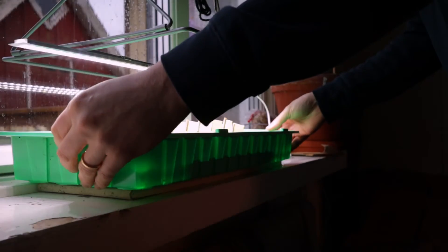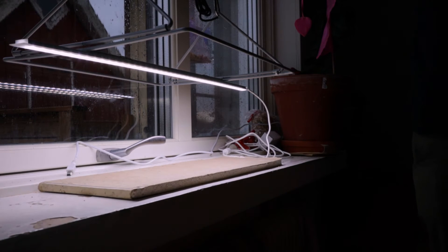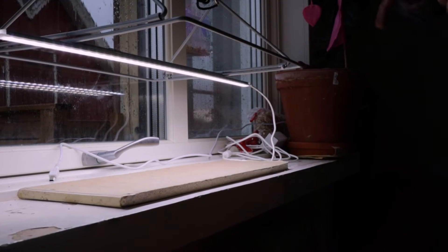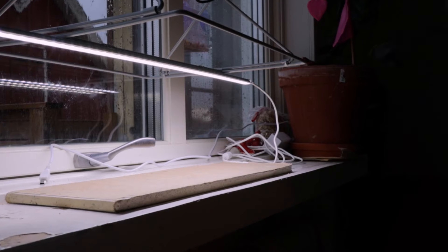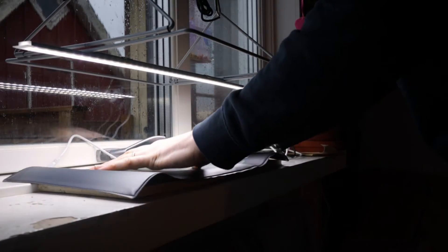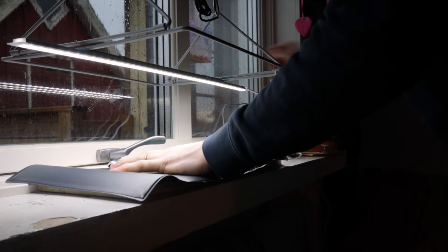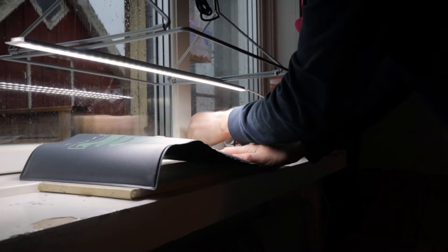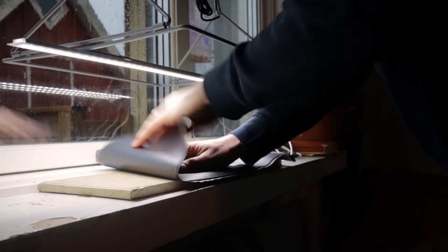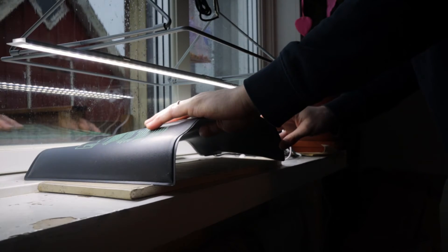Let's put them underneath to help them along. Move them carefully over there. There's a good size cable on this as well — 155 centimetres, I think, so you've got plenty of options. And as I said, it's IP64, so if some water does go onto it, it's not going to be a problem. It's been in a roll for quite some time, just have to massage it a bit. I'm going to put the seeds back on top now — I can already feel it getting warm, I've plugged it in already.